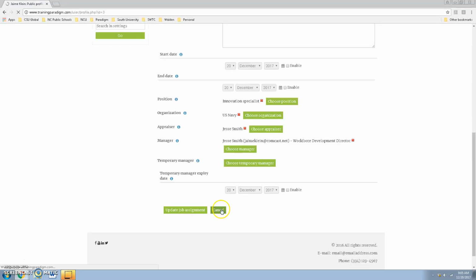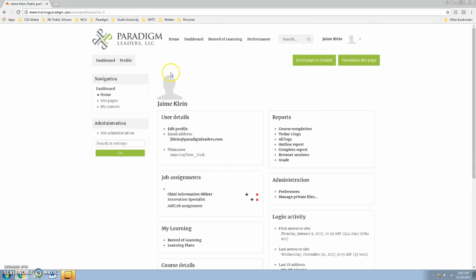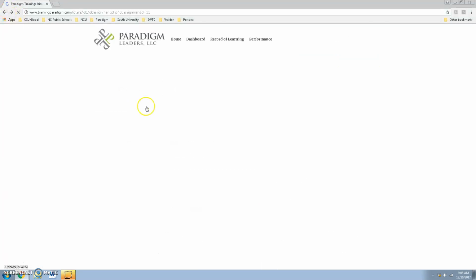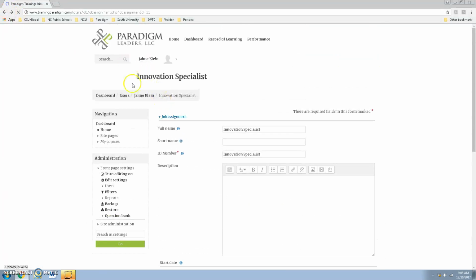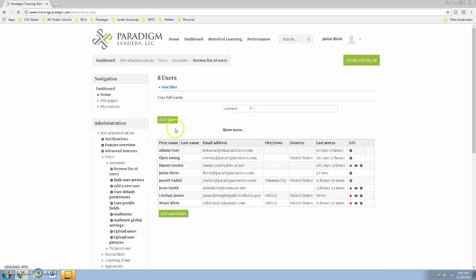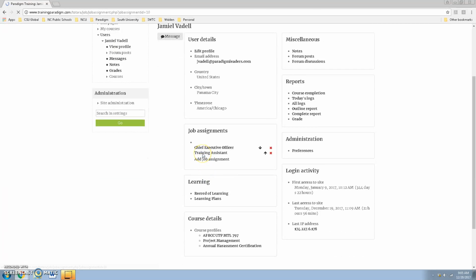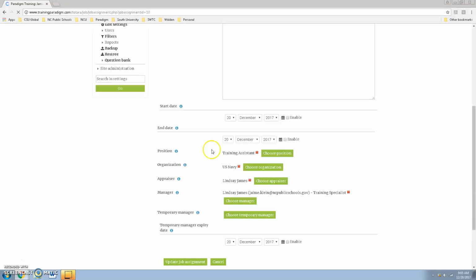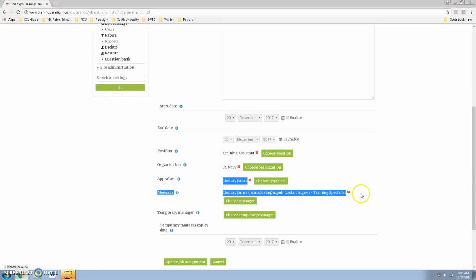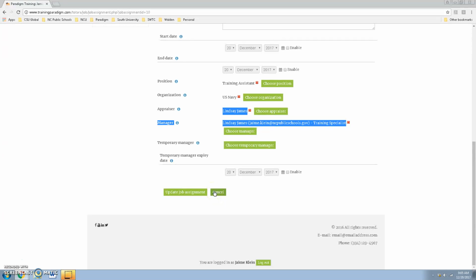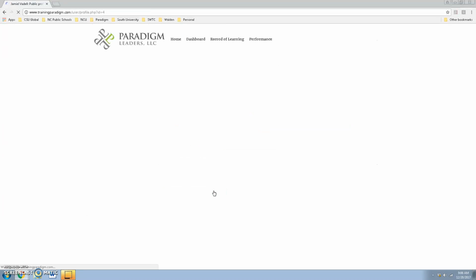And then underneath of Lindsay, we have a user that reports to her, and that would be the training assistant. And so Jamie is the training assistant here. So you can see that he reports directly to Lindsay James, or the training specialist. So Lindsay's sort of in the middle. So there's one person below her, one colleague on the same level as her, and then one person above her in terms of the 360-degree evaluation.